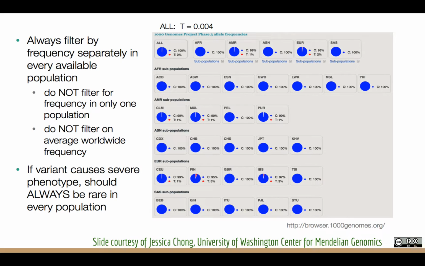But when you look at the details, it becomes less interesting, because there are certain populations, like in Finns, it's 5% allele frequency. In Europeans, more broadly, it's 1%. In people from the Iberian Peninsula, it's up to 3%. That's much higher frequency than the disease phenotype. And so the intuition is, if an allele, a DNA change, leads to a phenotype and is fully penetrant, every individual that has the allele has the phenotype, then this doesn't make sense, right?